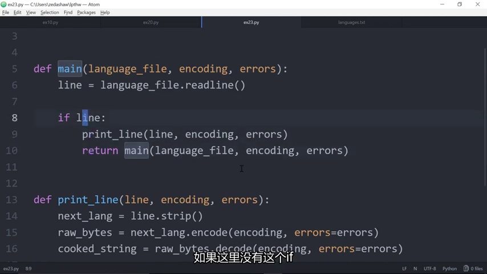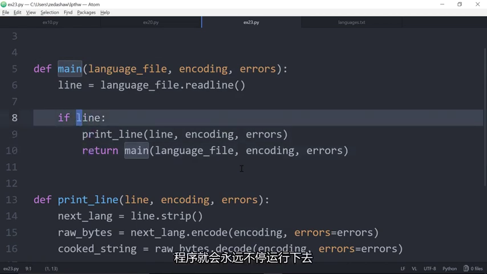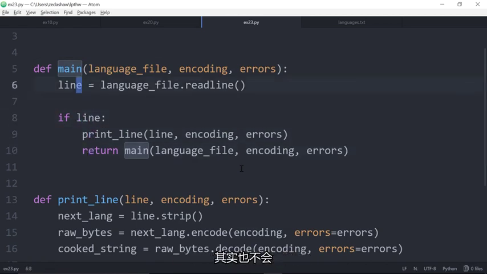Now, if we don't have this if, this will run forever and ever. Well, actually, it won't run forever. There's a limitation. It would actually explode. We can get into that in a minute. But what happened is, if line is nothing, I get to the end of the file, this gets skipped. That's what if does. It's a branch. If there's a line, got to take the right path. And if there's no line, got to take the left path, and then it just exits.